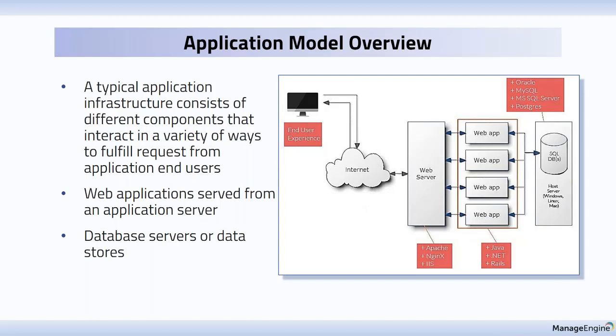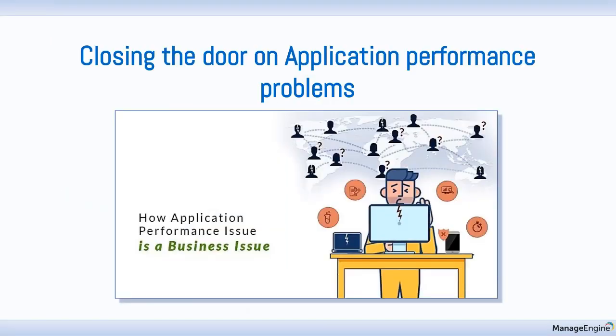As you can see, the end users access your application from a web client, that is a browser. We will be accessing your web application and measuring your web application's performance from a real browser. We will be discussing that in the fourth part of this webinar. So let's see how you can say no to application performance problems.